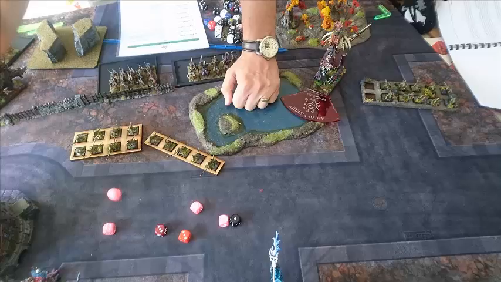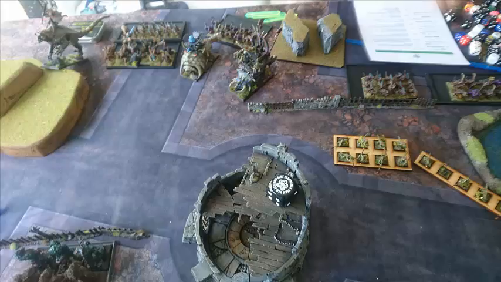Basically, the magic phase would pan out that I'd chuck all my dice at stopping the fireball, and then I'd let him get his regen off on his general. And the only thing that I was going to potentially harm him with is the Hellscream Cannon, but that had so many targets that were pretty viable.